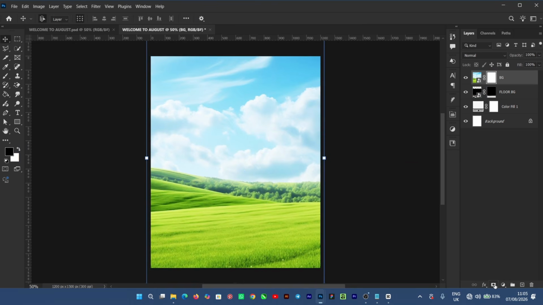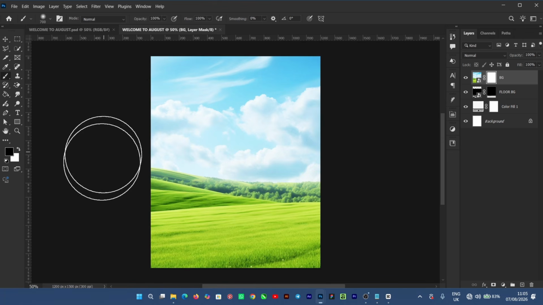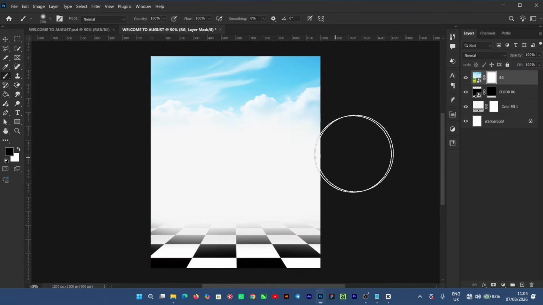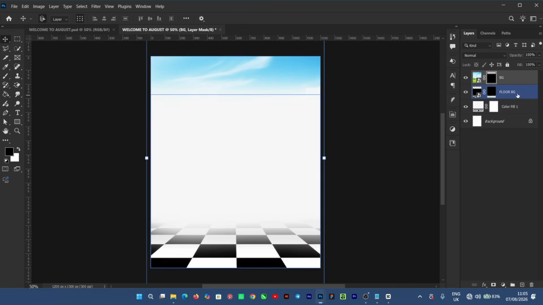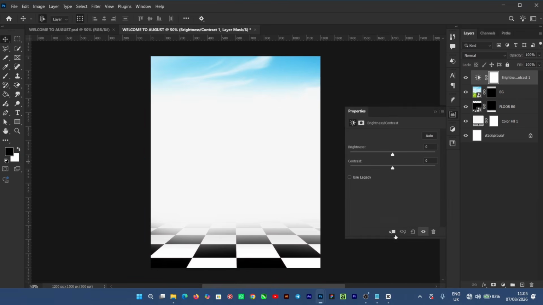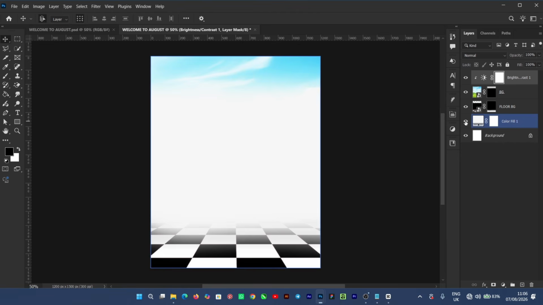The next one is to create a layer mask beside this. Head over to our brush again. I'll just clean this part that you don't want to see. Just clean it up like this. This is really cool. The next thing is to click on this background, head over to adjustments, and click on brightness contrast. I'll clip it inside this. I'll increase the brightness; the value I'm using is 23 for now. Then increase the contrast, which is 13 for now. I think you already achieved that.